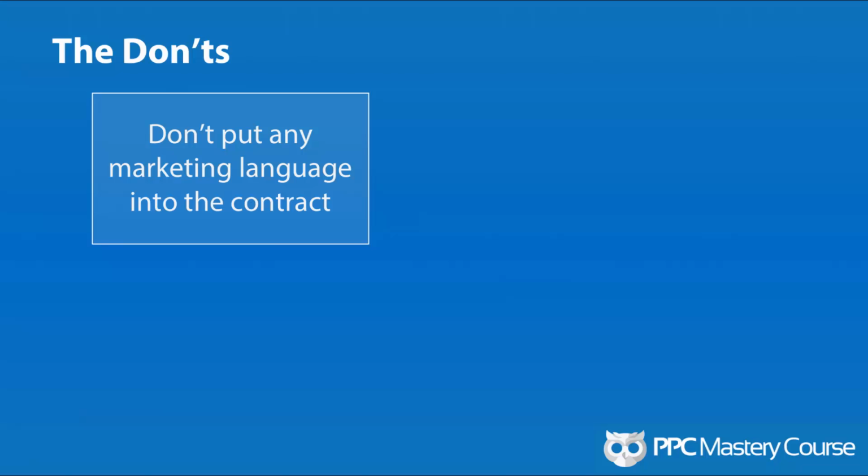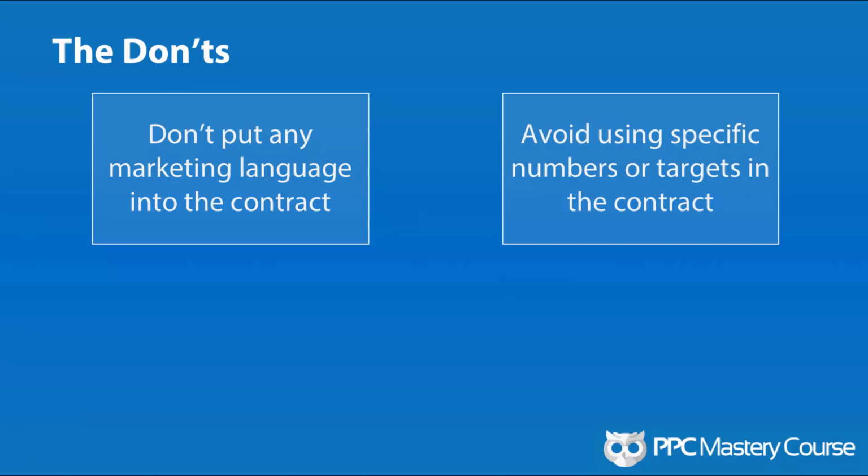Don't put any marketing language in your contract. It's as simple as that. Do not put marketing language in your contract. You've already sold the people on what's happening. The contract is just a formality. The contract is just the opportunity to put in writing exactly the terms of payment, the terms around minimizing risk, and all the different things that go into a contract. It has nothing to do with marketing at this point. If you're getting to the point where somebody's ready to sign your contract, that means they've already agreed on the marketing piece and you're just settling on the terms.